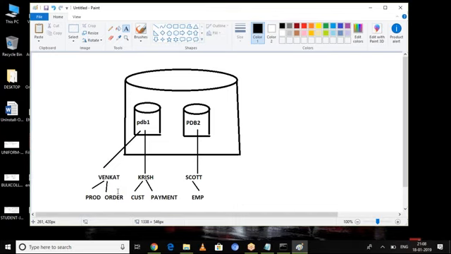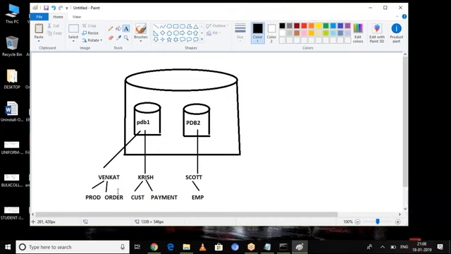So Venkat doesn't know payment details. Krish doesn't know order details. But both developers are working on the same project. So before the order is delivered to the customer, Venkat has to verify payment details.